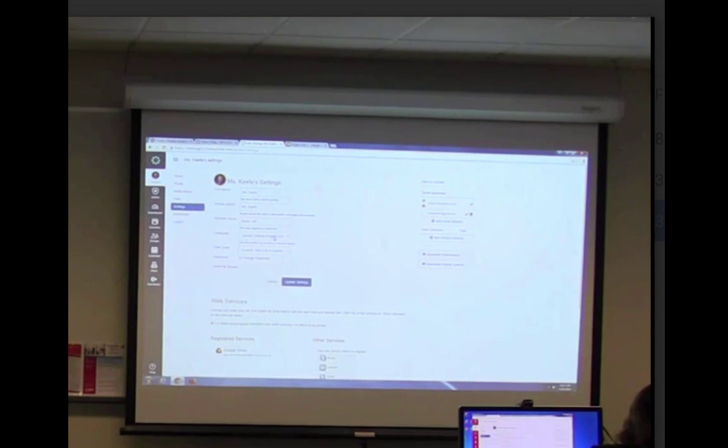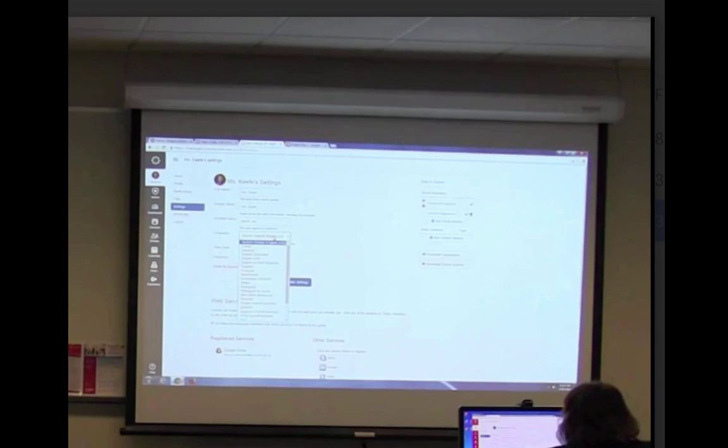Other things you can do here. You can change the language. Don't do this unless you actually know the language. I speak from experience. I was doing a training one time and I knew that I had an upper level French teacher. I wanted to show her how she could tell her students to change the Canvas environment to French, and then they could experience it that way. But I don't know French, and so when that happened, I wasn't sure how to change it back. So only do it if you do know the language.